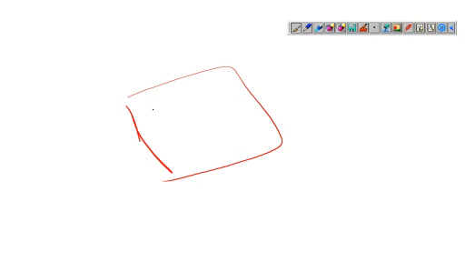Okay. Now there may be a situation. For example, let's say we have a form. We have some controls here, and we have two buttons. Let's say button 1 and button 2.